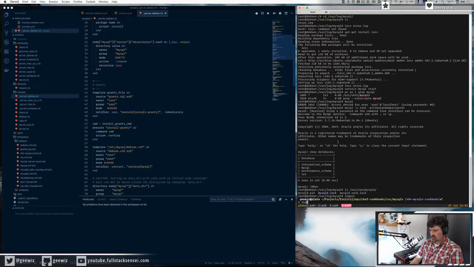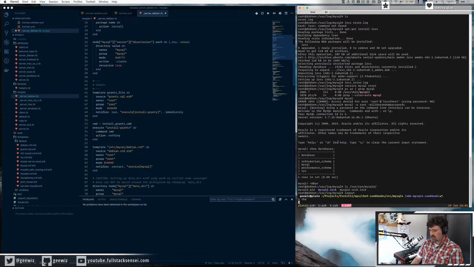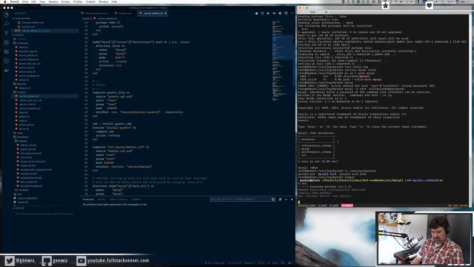So just to be sure, I'll tear down these containers here. You can name our tmux windows, so I'll rename this window. Let's name it Docker.